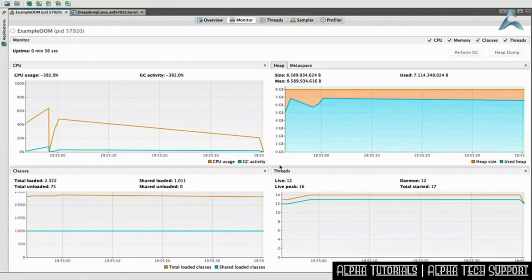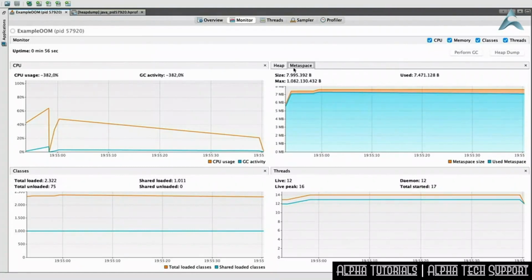Well, there's tons of strings and stuff in Java that are being loaded by a JVM that can actually be removed later. So this can actually be done when the garbage collector really needs to be removing something and there's nothing else that can be removed. Then this is typically what the JVM would be doing. You can also see it in the left bottom graph, which is actually the total loaded classes. You see that there's a whole bunch of classes loaded and only a few unloaded. We can also go ahead and have a look at the meta space, but this one is quite constant since we're not doing a lot over here.